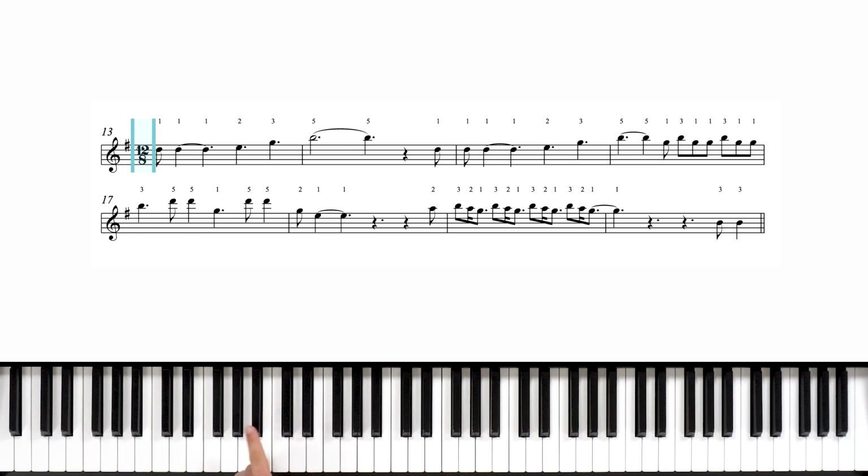So 1, 2, 3, 2, 2, 3, 3, 2, 3, 4, 2, 3. Or another way to say that would be 1, 2, 3, 4, 5, 6, 7, 8, 9, 10, 11, 12. Notice, even if I'm counting to 12, I'm really feeling it in groups of 3. And there are 4 of those groups, right? There's 4 of them. So we can feel a song that's in 12/8 time signature kind of like a slow 4. 1, 2, 3, 4. 12 snaps, but just 4 counts.